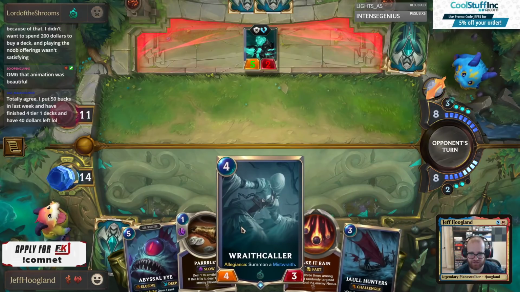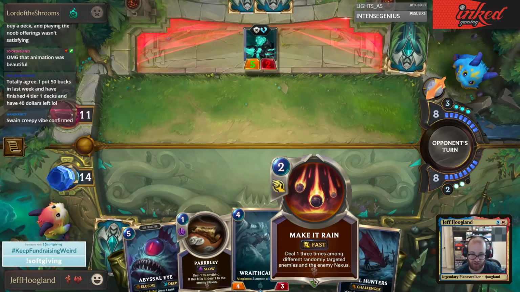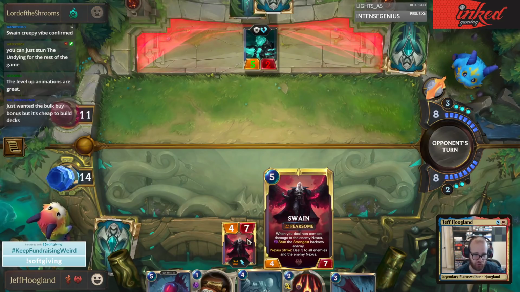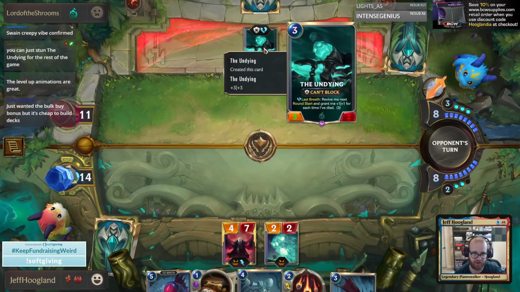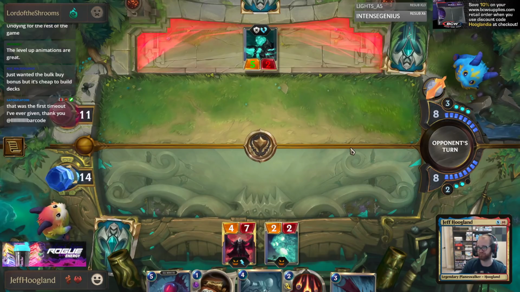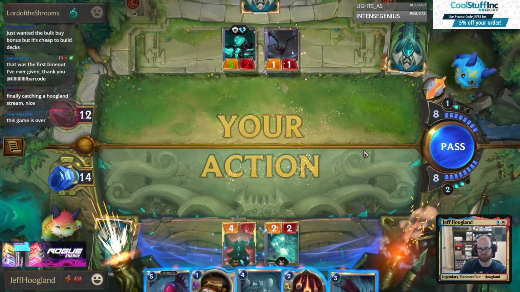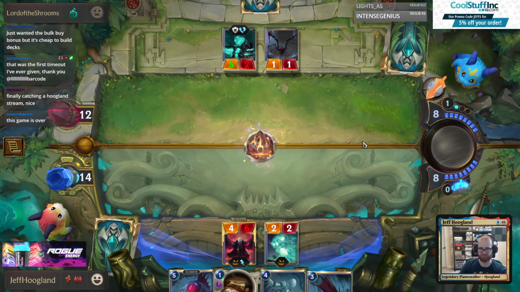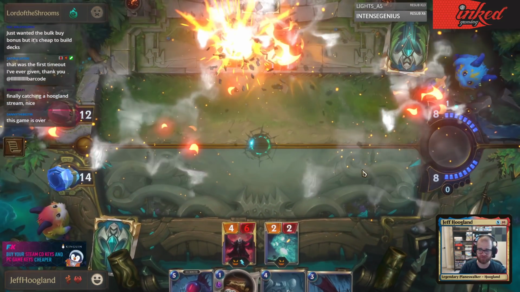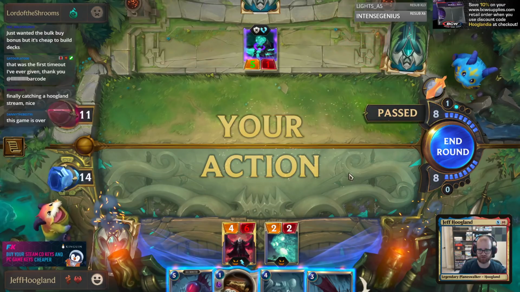So this says, when you deal non-combat damage to Nexus, stun the strongest enemy unit. So when I Make It Rain and hit their Nexus for 1, this will get stunned, which is great. Swain here should hopefully buy us enough time to not die to this. Yeah, I think I agree. This game should be done. Their aggro deck did not get under us. Such little lives. This is stunned, so I can't attack this turn.